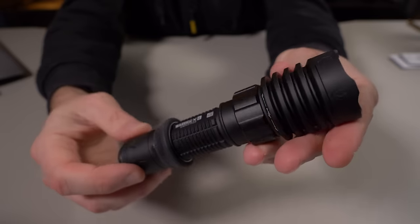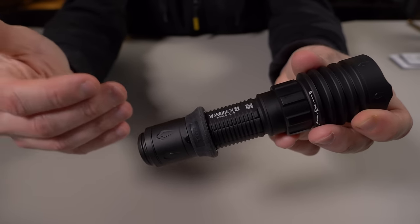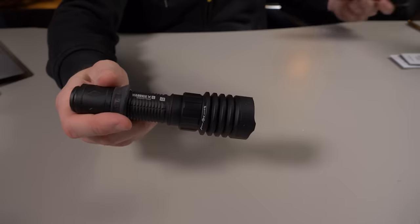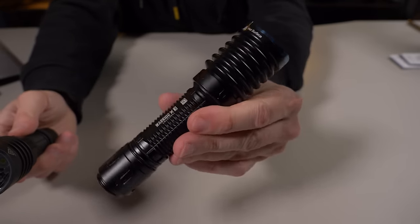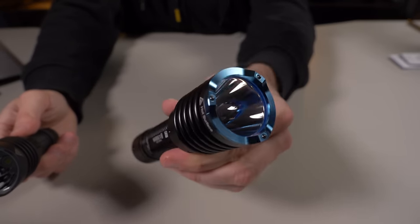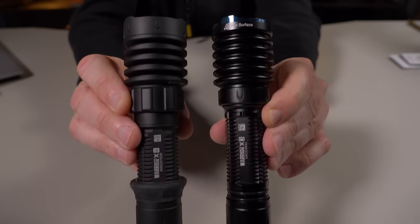So the Warrior X4 is Olight's latest addition in the Warrior X series, which in my opinion are some of the best tactical flashlights on the market. I've reviewed every single Warrior X flashlight that Olight's released. This is the previous model right here, the Olight Warrior X3. And I'll hold these up side by side so you can get an idea of some of the differences.